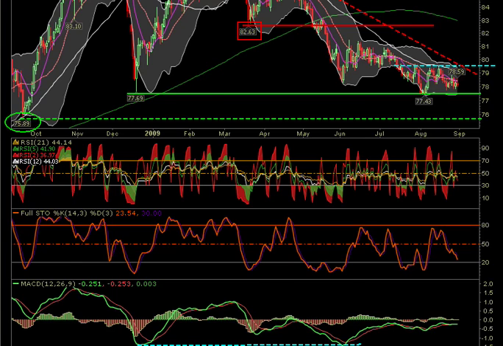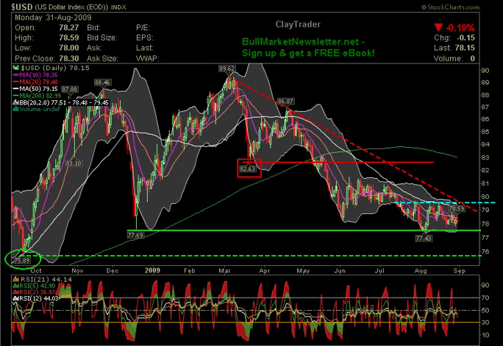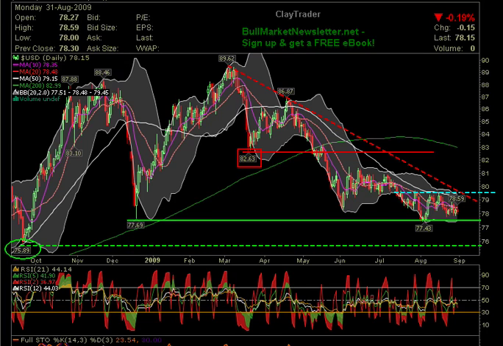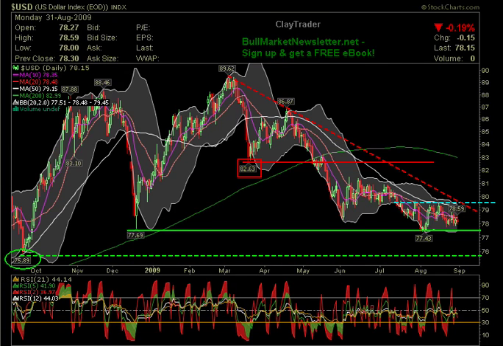But I wouldn't put too much faith in that, because if you think outside of what's going on with the chart and all the money that's being put into the system, it's hard to imagine the dollar being able to increase in value anytime soon. So that is where we stand with the dollar. Nothing too exciting, but once again, as I say with other charts, the dollar is definitely one of those economic indicators where you want to track it and always know what's going on with it, because it'll give you a better gauge of what's going on from a broader economic standpoint.